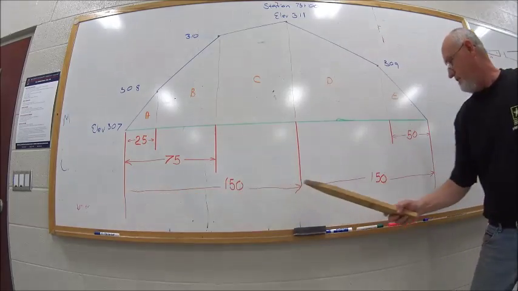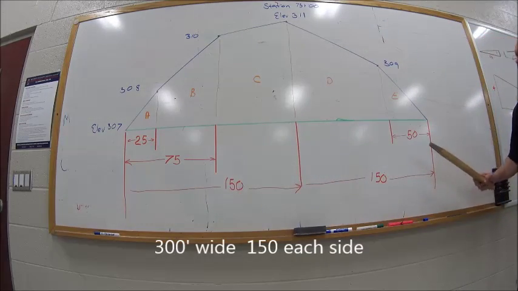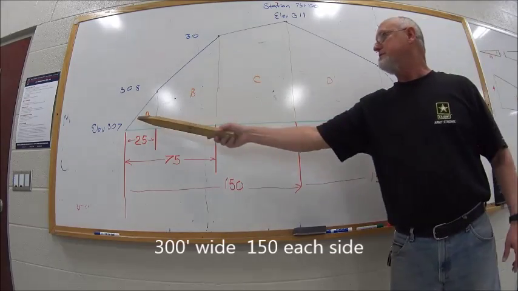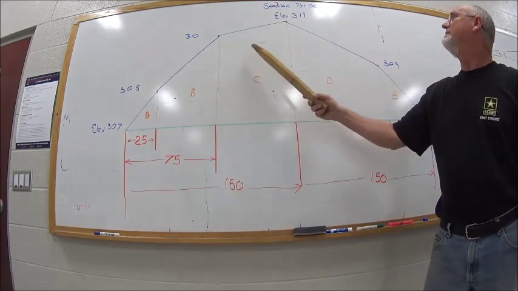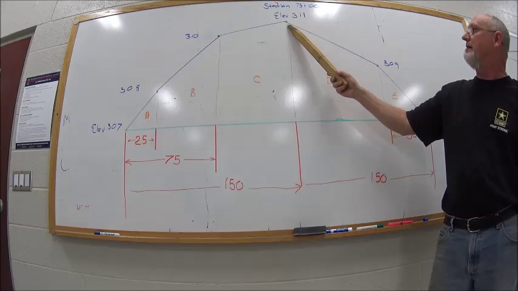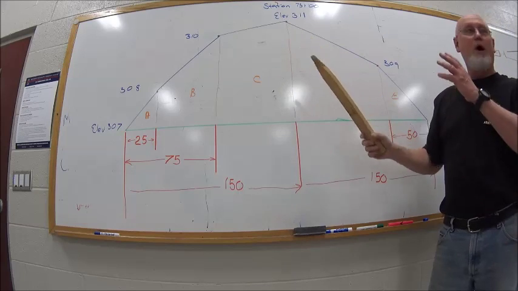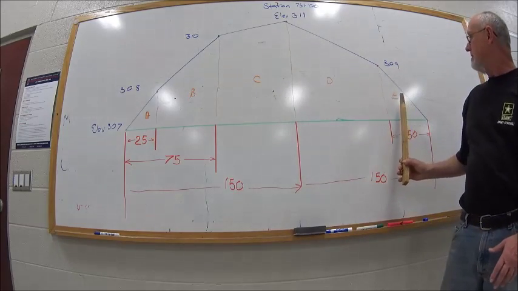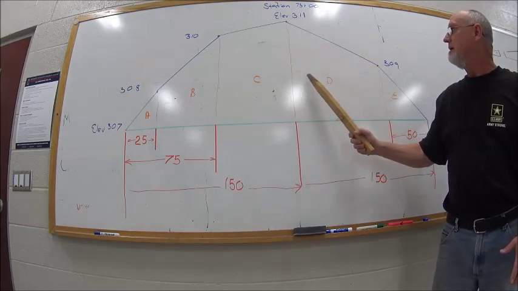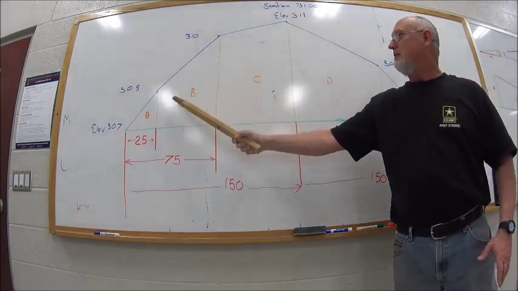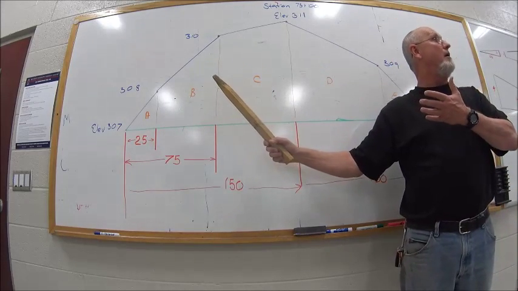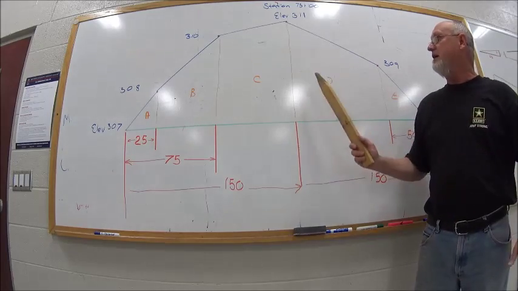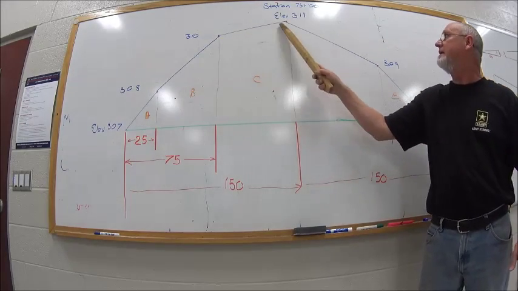It's 150 foot wide, okay? The bottom elevation of this is 307 foot. Then the very top of the crown is 311 foot. Okay, for whatever reason, we need to know how much dirt or fill is here. Maybe it needs to be taken out, or maybe that's what needs to go in. Okay, this might not be anything here, and maybe this is where you need to be, okay?